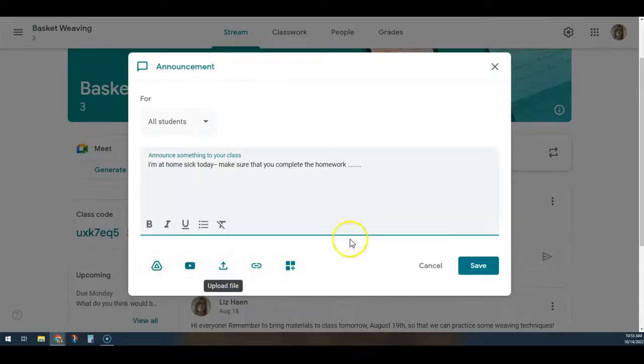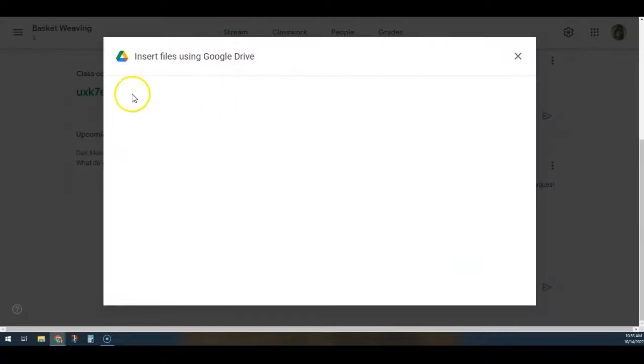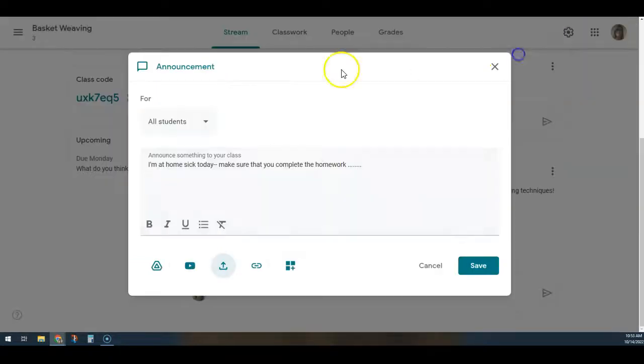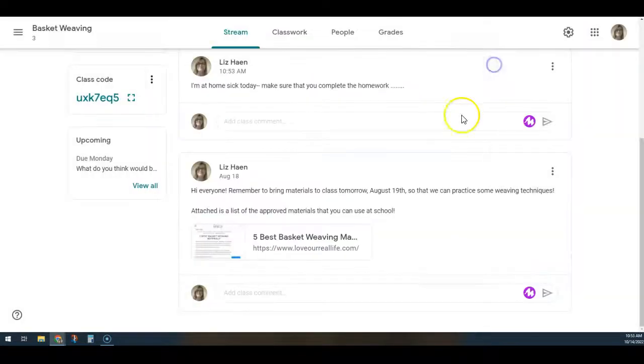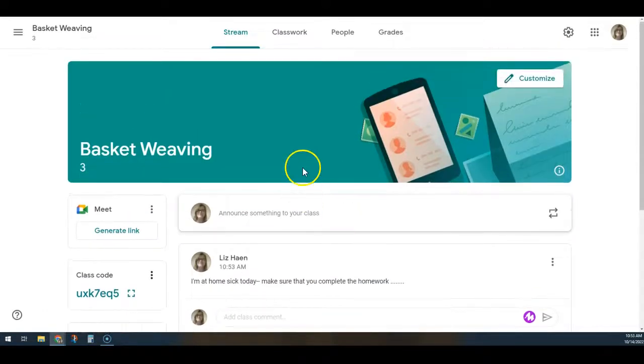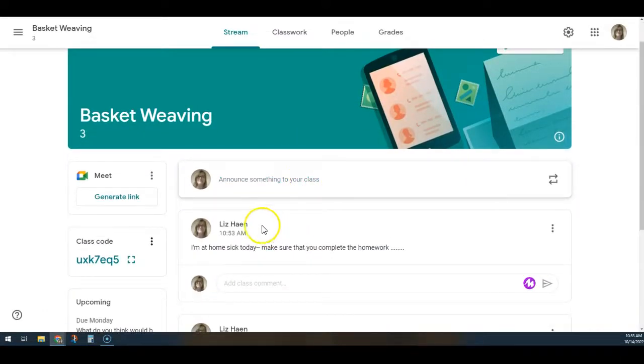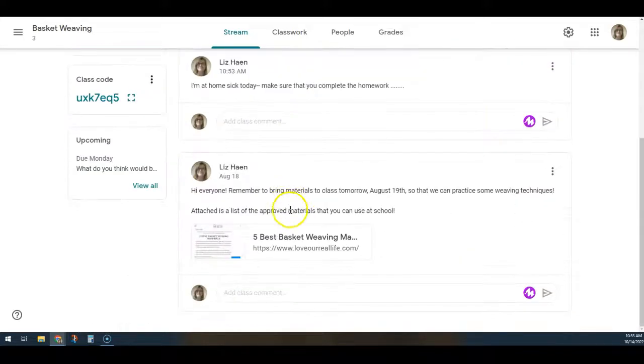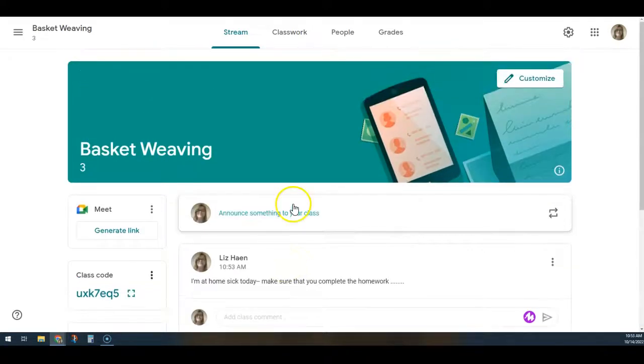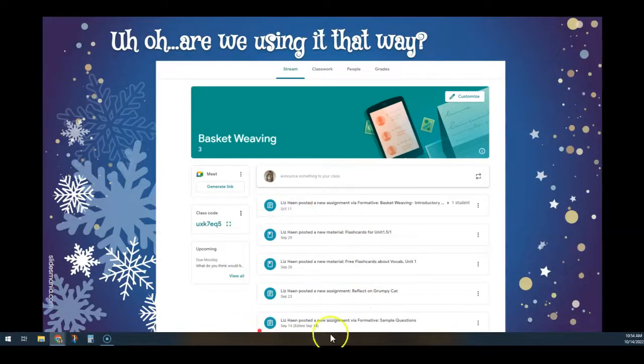So you could upload a picture, like, what's a random file that I could have. Well, I'm not going to do that for you. But if you use the stream how it's intended, then you can really make this a useful component of your classroom. Right now, a lot of us have a stream that looks like this. And I don't blame you. Like, why bother going in there? Why would I use the stream that way? Well, because you haven't in the past, and so you don't know the potential impact that this could have.